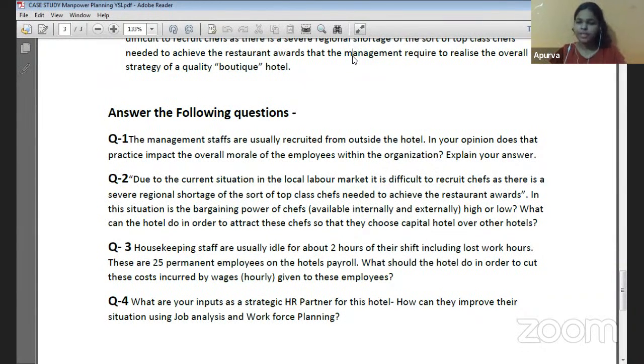And ma'am, again for the 6 months we have kept them, but the retention part gets important, that is, how to retain them in the organization. So ma'am, if four chefs are required, hiring four chefs is difficult, but if you have to hire one very good chef, you can hire one very good chef, and first of all you can train him, even with managerial skills, and he'll be the leader of the chefs, and he'll also help.